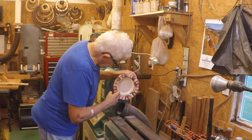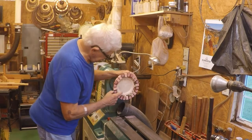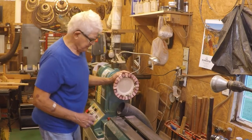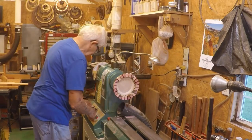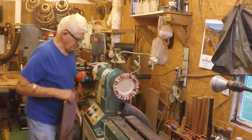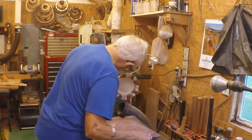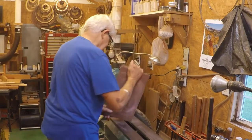I'll turn the first ring into the second after that. And I'll make the fourth ring and put it on, and I'll turn again a little bit. And then after that, I'll start sanding the bottom. And I'll be working my way out. So first thing I'm going to do is sand these flat. Okay, these are flat. I'll smooth them up a little.